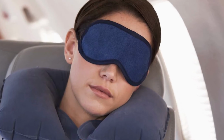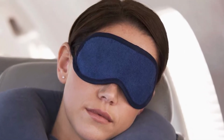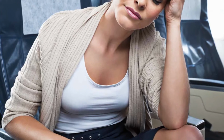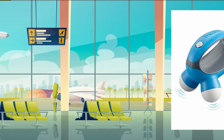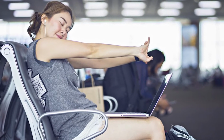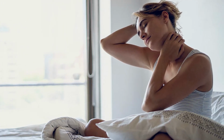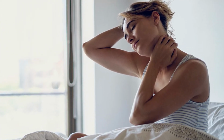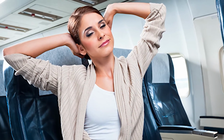It's best to invest in eye masks that can block out light without smudging your mascara or eye makeup too. Sitting in a confined space for a long period, you're bound to get stressed sooner or later. For this, she suggests purchasing a tiny hand massager, which you should bring with you on your flight. If you're not into that, then she suggests that you should try this stretching exercise. Lightly squeeze the top of your left trapezius muscle. It runs between your shoulder and the base of your skull while turning your head to the right. Repeat on the other side, Sanchez advised.